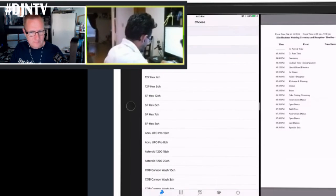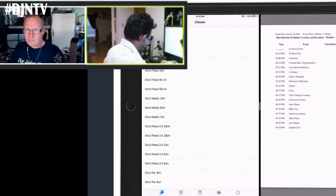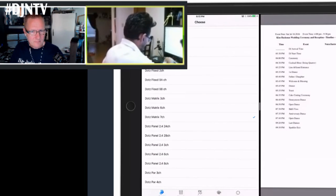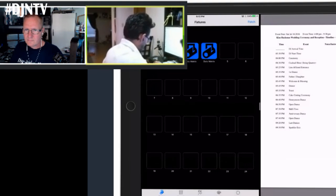So let's go into our floods. Oh, you know what? Let's do the dots matrix. Yeah, that's a beautiful light right there. We've got 2 of them. We're going to patch them. All right, fixtures. We're going to select both of them here.